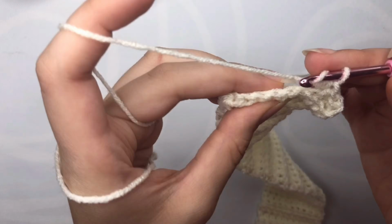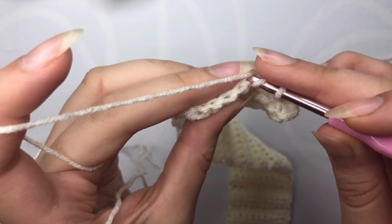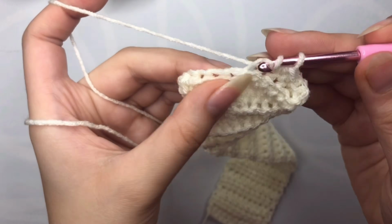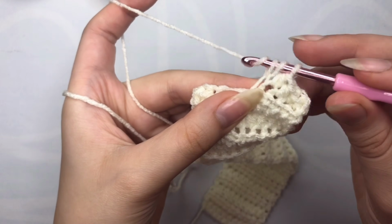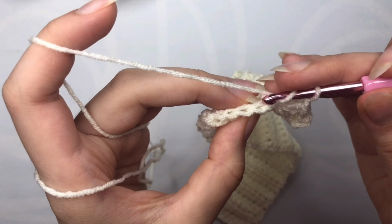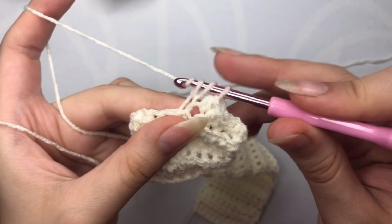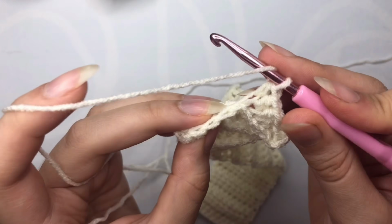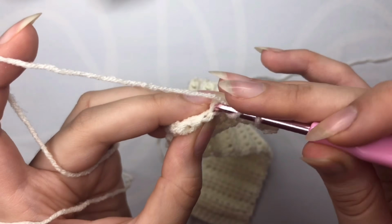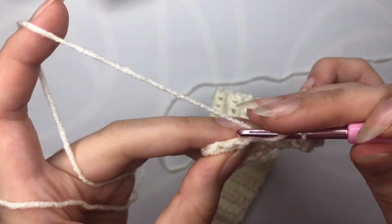The way you make the ribbings is the same as the squares, but you need to go through the back loop only. And for the first ribbing, you're gonna start by chaining 11, and for the edges ribbing, you're gonna start by chaining 6. And for the sleeves, also same as the first one, you're gonna chain 11 also. As you can see, I'm only going through the back loop. There's no specific number of rows you can follow because it depends on your yarn. So I didn't count mine, but I measured it.